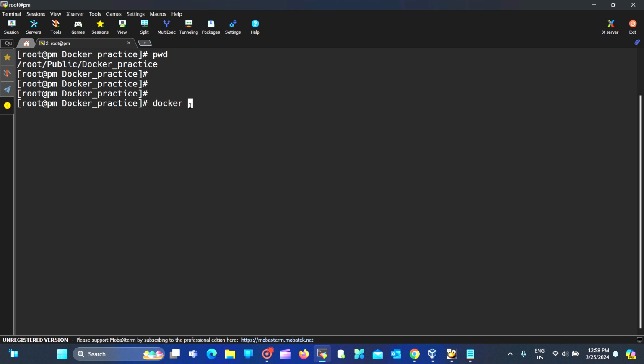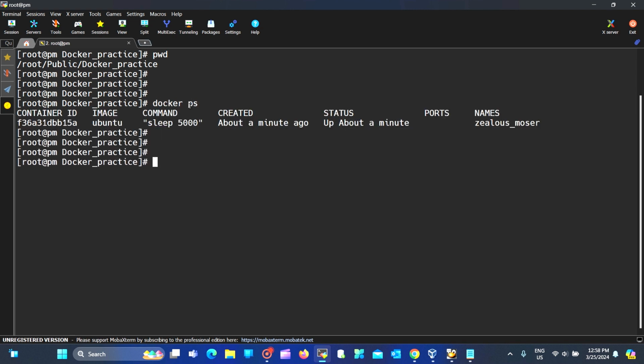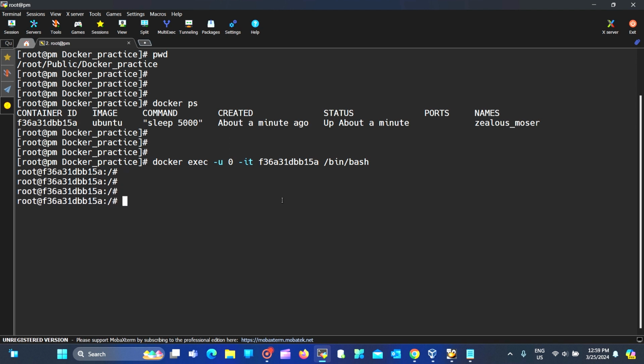Okay, get the details of the Docker container which is running, and copy this container ID, okay. Now we will go inside our Docker container first, okay. Let me show you that we have nothing there, right. Use -it, then paste the Docker container ID here and get inside the Docker container. So guys, we are inside the Docker container, right. You can see this is our Docker container ID and we are in the Docker container, right?